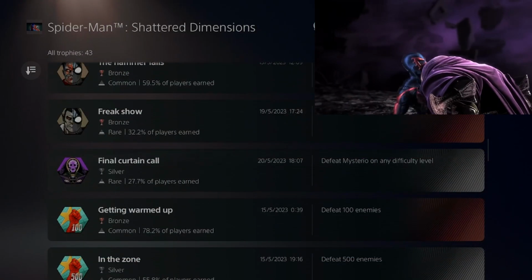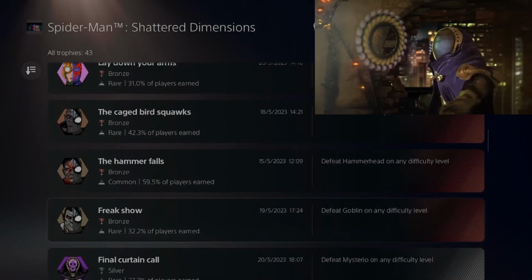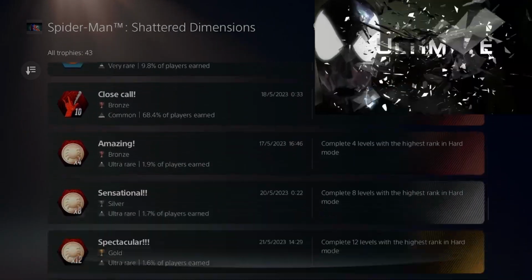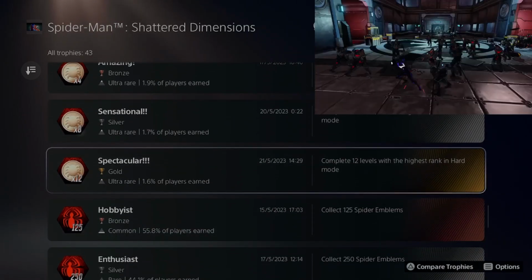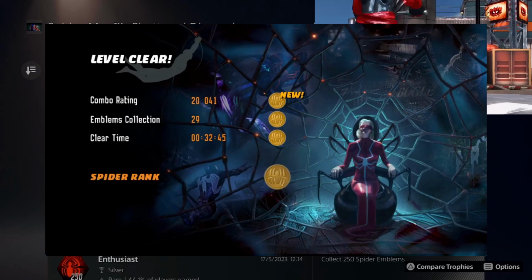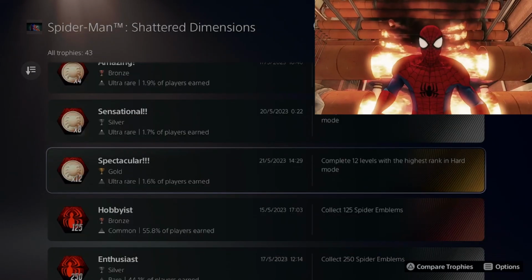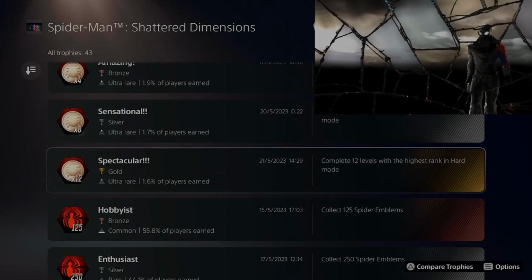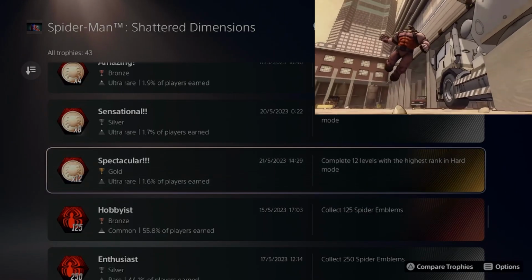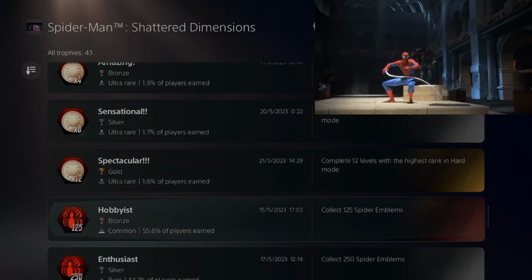In terms of the platinum, obviously you have to complete the story and you get a trophy for each boss you defeat. There was collectibles, hidden spiders, those weren't hard, but the main trophy for this one is complete 12 levels with the highest rank in hard mode. So each level will have a combo rating, an emblem rating, and I believe a time rating. And you have to do all of those and get the diamond medal, I think it's called, or the platinum medal. Either way, you have to get the highest rank on each of those, and then you get the highest rank overall. This one was a bit tricky.